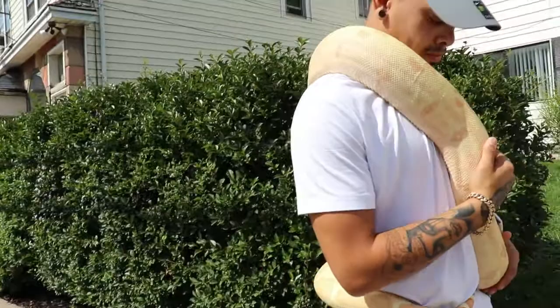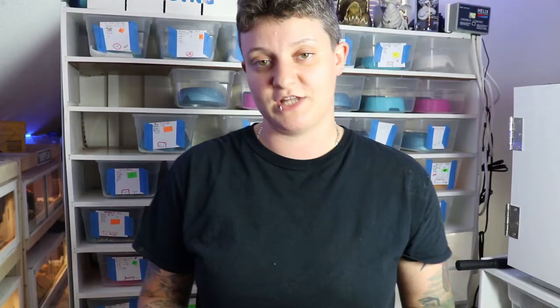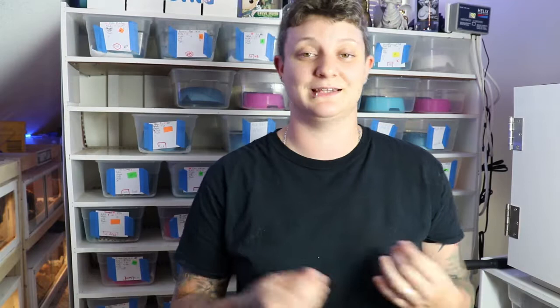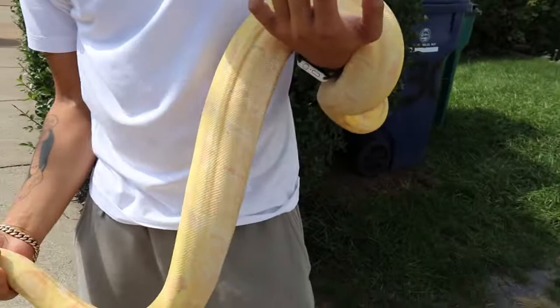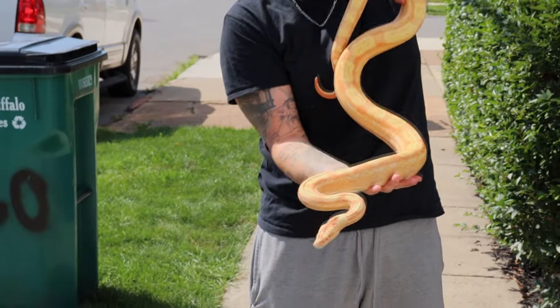Here is a clip of a pretty much full-grown female. They can get larger and they do slowly grow throughout their entire lives — they never really stop, which is why they always shed. Every time they shed, it's because they've grown too large for the skin they're in, essentially sizing up. When snakes are younger they shed more often; when they're older they shed a lot less because they're not growing as much, but they do still shed because they are still slowly growing. This female is very friendly — normally males will not get as big as females. She's about five years old and pretty much as large as she's going to get.